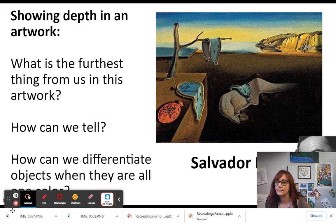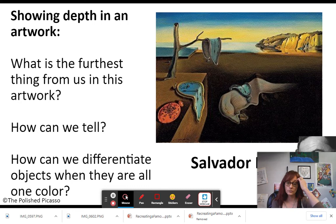How can we differentiate objects when they are one color? So here you would say that this is kind of a beige or brown. You still have lights and darks and shadows. You can create shadows when you do your cardboard sculpture by layering and stacking things.